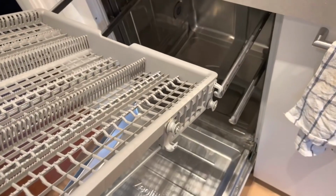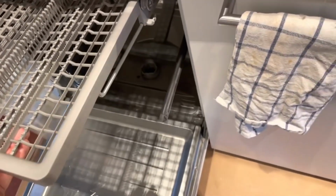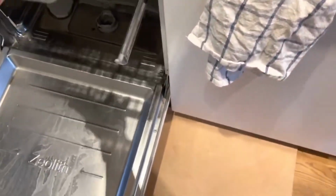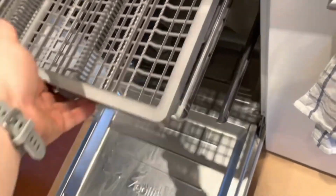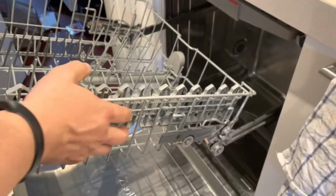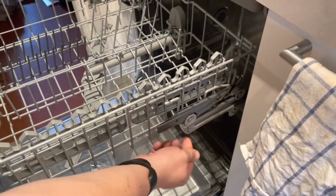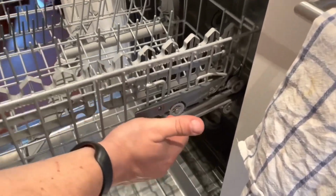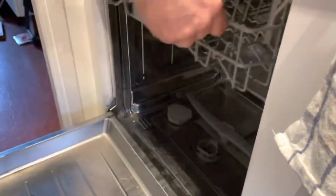Attaching the upper basket is very easy. Just put it over here and slide it in. So the wheel ends up on top of this thing. Push it in. The middle one works the same way. You just push it in and make sure this wheel ends up on top of this side. There. That's about it. Good luck, guys.